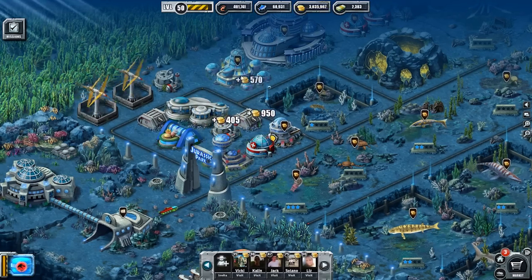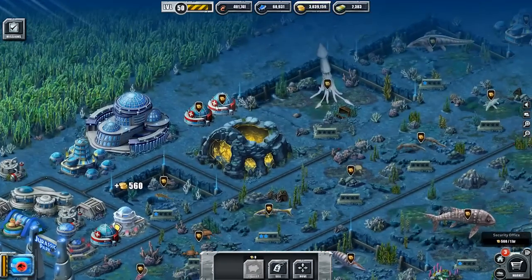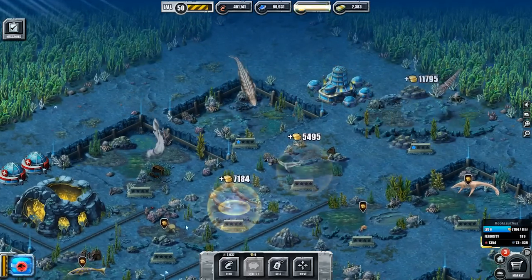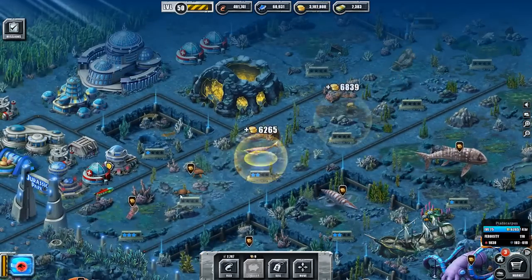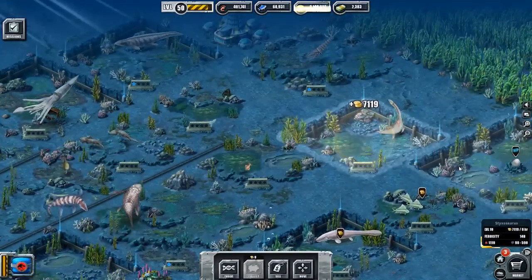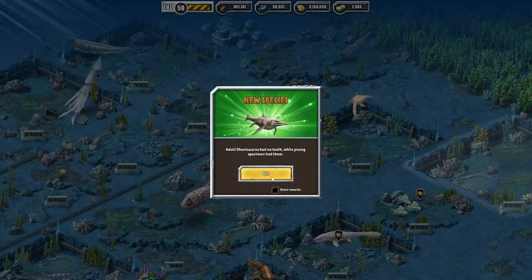Collect from all the buildings. Collect from those. And then from the creatures. From the buildings. The aquatic park is still one of my most disorganized parks. They're kind of all just... Whoops! There it is. I just clicked on it.